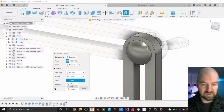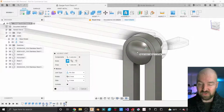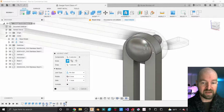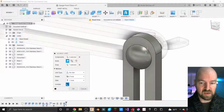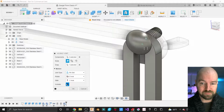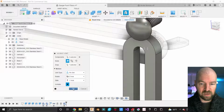And I changed this from the x-axis. And it'll probably be the same for you. I guess it could be that these axes will be different depending on how your model is oriented. So it could be that your axes of rotation and slide will be different than mine, just depending on how your model is oriented. So what we want is for it to be moving up and down and kind of rotating around itself, if that makes sense. And then I'm going to click on OK.